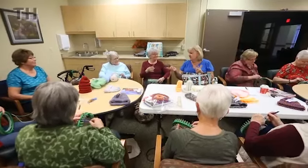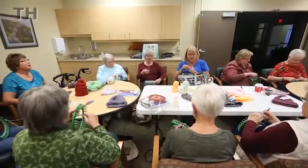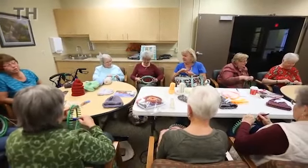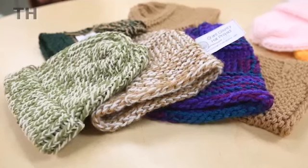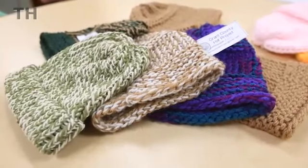We're open to the public — whoever would like to come and loom with us, learn how to loom. I do have looms that I start people out on for a small fee. We do always need yarn, so if people have skeins of yarn that they're not using, we would be more than happy to take those off your hands. Everything that we do is made with donated yarn.